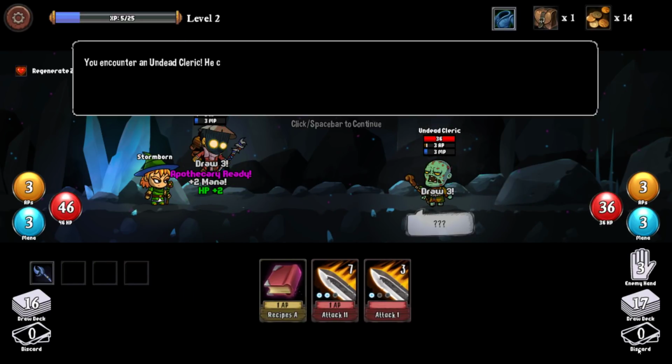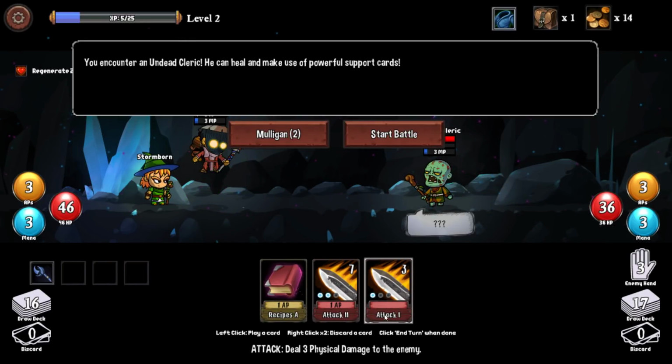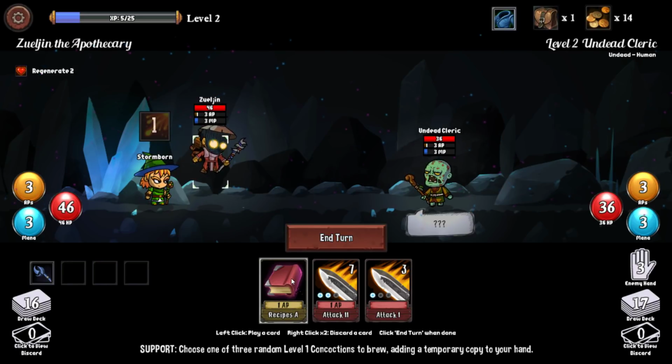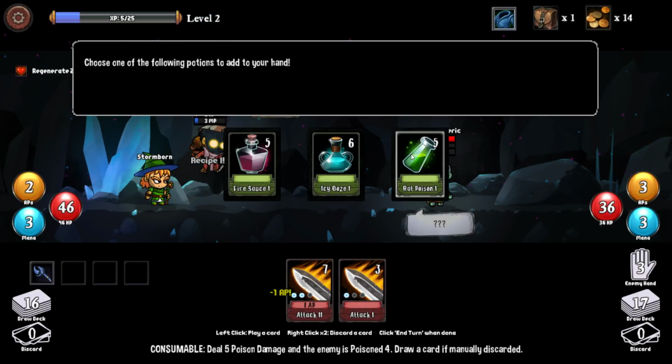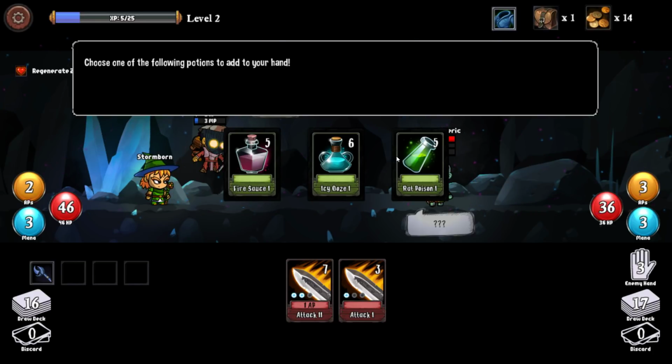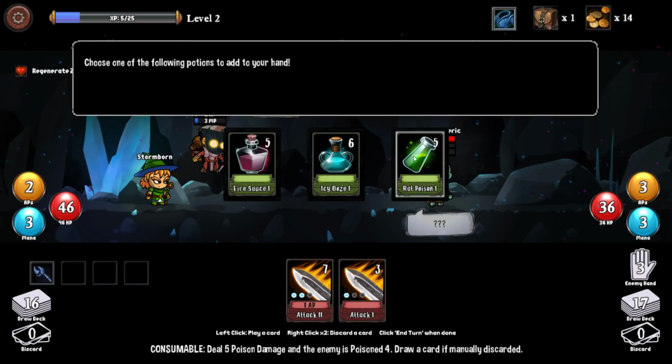Time for some target practice. And I got recipes, attack 1 and attack 2. Yeah, I'll take this. So let's use recipes 1. Rat poison is one of my favorite cards. Rat poison and fire sauce. Deal 5 fire damage to an enemy's ignited 5. Draw a card if manually discarded, or deal 4 poison.